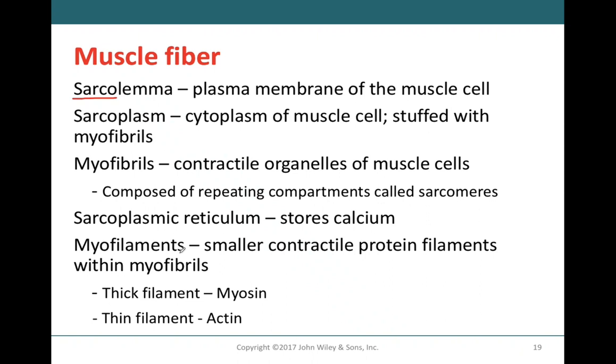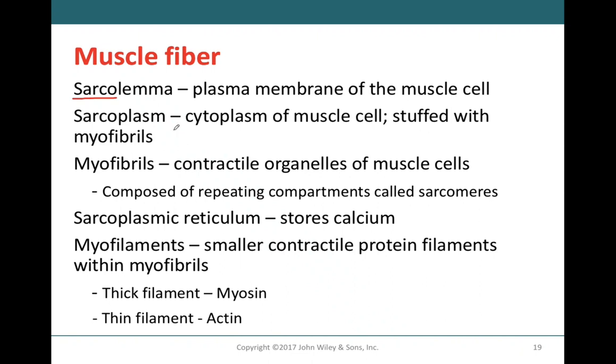And we'll also have myofilaments. These myofilaments, or protein filaments that can be found inside of our myofibrils, are going to eventually help with muscle contraction. So we'll see the thick filament and the thin filament sliding past one another. So myosin is the name of the thick filament, and actin can be found in the thin filament.